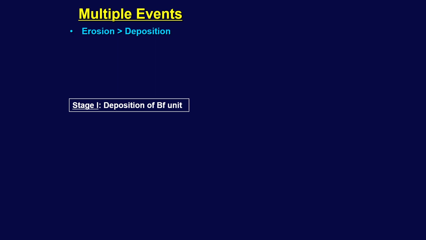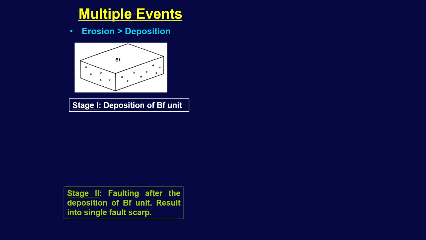Now, coming to another scenario, where again the erosion is greater than deposition. The previous one is also erosion greater than deposition, and there was a single event. So, how will we see the scarp? Now, if we have another event in that area, or another event along the same fault, then what will we see?